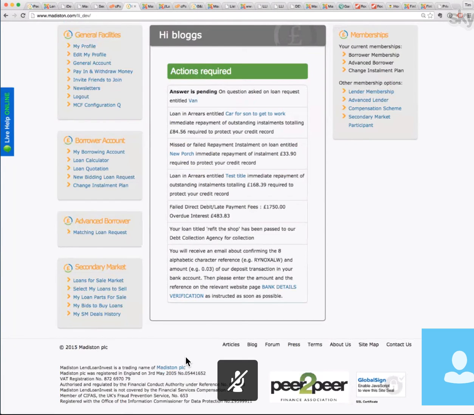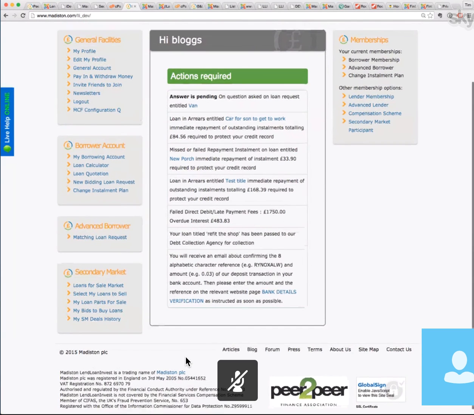Right at the bottom, there are various tests and checks that we run to check things like that the bank account that they may be using is in fact their own bank account that's under their control. And we also do things like testing that they do actually live at the address that they've given as their address. We have a lot of ID fraud going on at the moment, and it's these sort of tests and checks that actually weed out those sorts of problems. So that's the home page for the borrower.